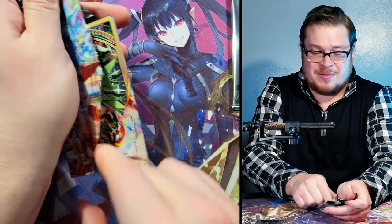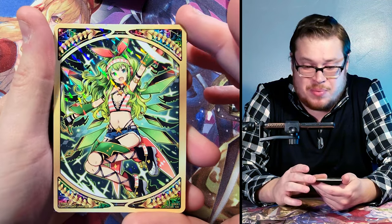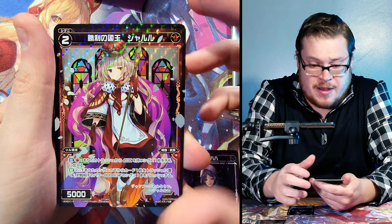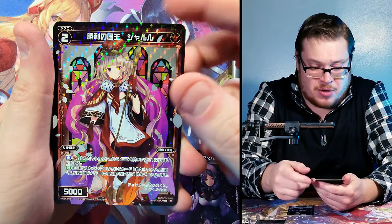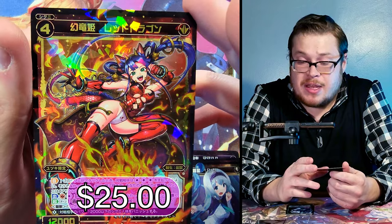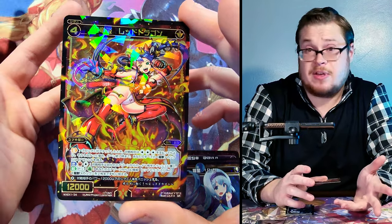Next pack — let's see what the little sticker is and... wow, look at her! That character looks freaking awesome. I thought she might have been rollerblading but she's just got some dope looking boots. I really hope her card is in the set. We got a nice rare — she looks like a nun or something. This one reminds me of royal court, like Alice in Wonderland with gestures at court. Super rare — she's got a lot of pop to the artwork, which I appreciate. I love good poppy artwork. I'm gonna throw out a number — maybe seven dollars. We'll see if I'm right.